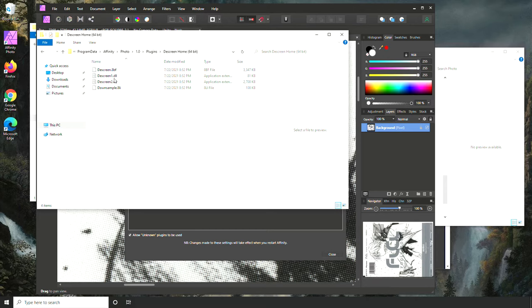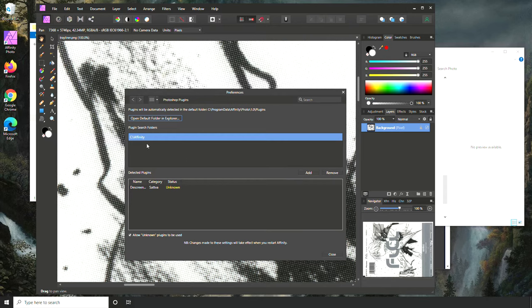So yeah, these ones, and then make sure when you do the plugin files that you grab the right one. You're probably going to want to get this Descreen home version 64-bit, and then you can put a folder here, or you can just put the files straight up inside this folder. It'll find it either way, but it might be easier to organize it this way. You can also set another folder and it'll look at any of them. They'll show up down here, but because they're Photoshop plugins, they'll say unknown. Then click this button that says allow unknown plugins to be used, and then they'll be enabled. You'll have to restart Affinity Photo to make this take effect.